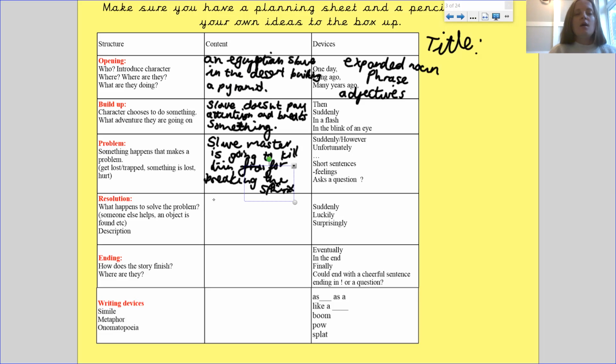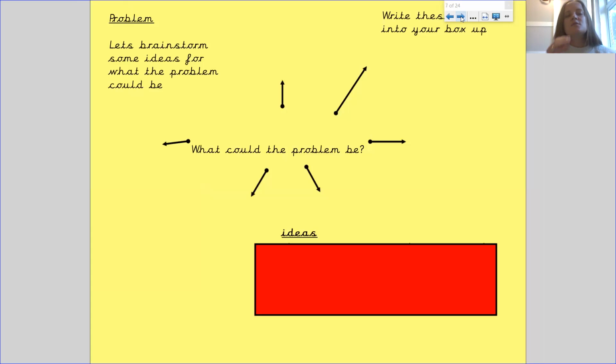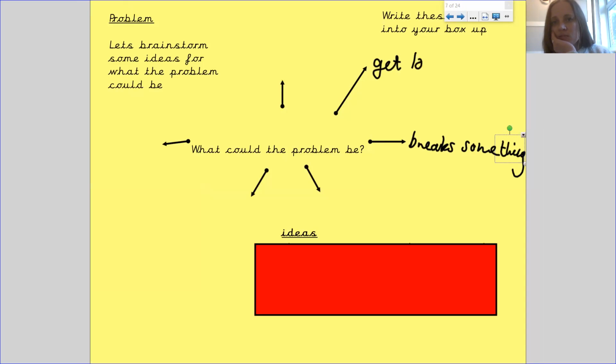And then my resolution is going to be that, sorry, let me go onto that page. Okay, so what could your problem be? I want you to give it a think. So like I said, maybe your character breaks something. Maybe they get lost and they need to find a way home.